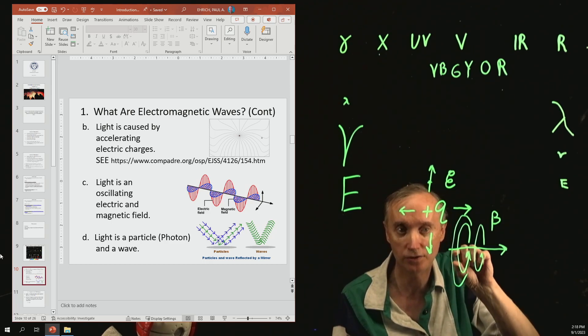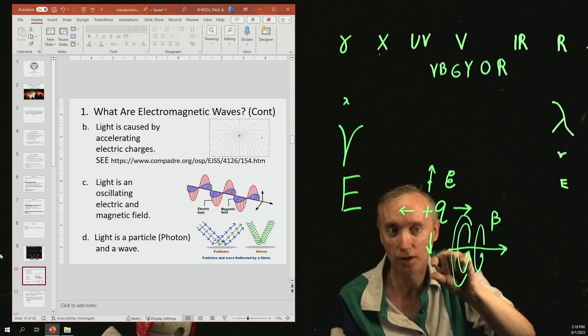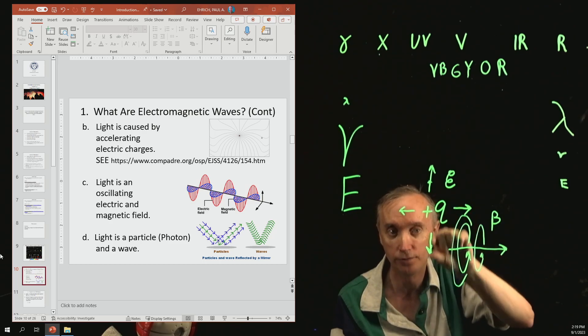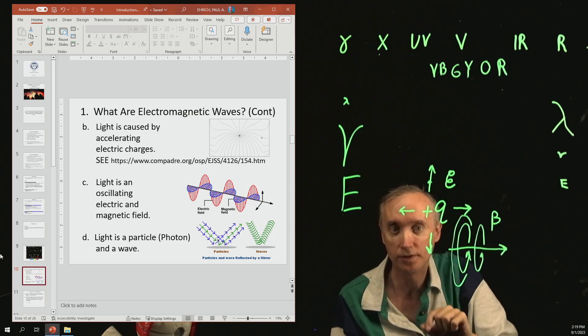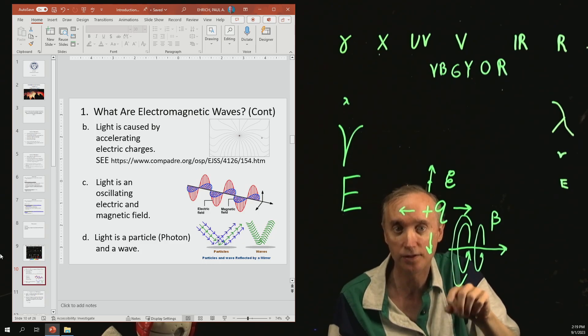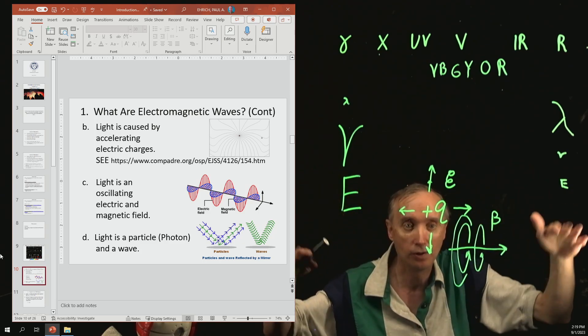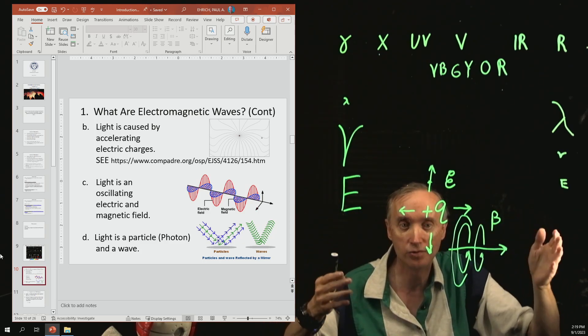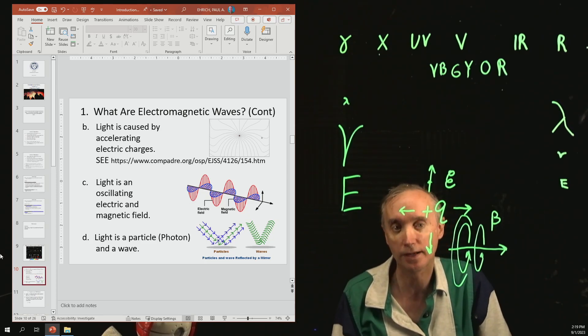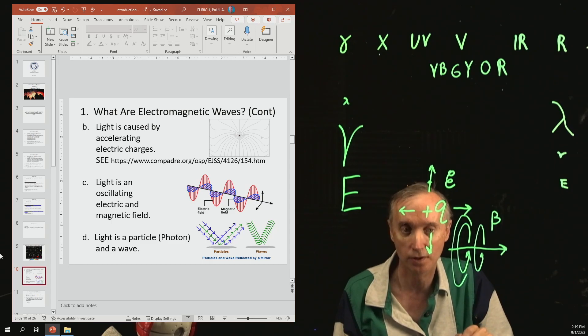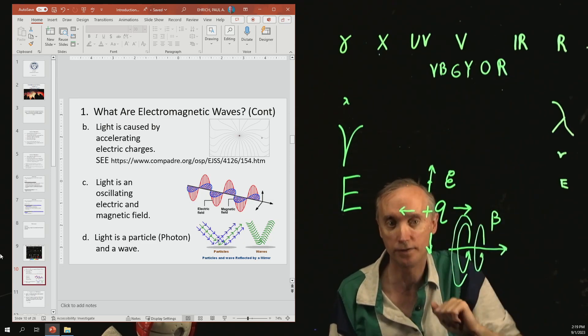And then you can make it oscillate. You can take that charge, and when you click on it, it's going to go up and down. When it goes up and down, you'll notice that it starts to generate waves, and those waves are electromagnetic waves. So charged particles, when they accelerate, are going to produce light, and they can produce any of these different kinds of light.